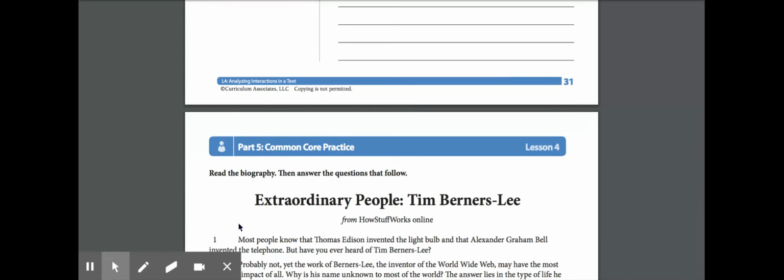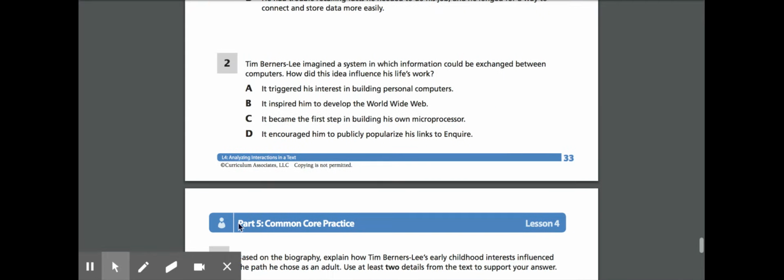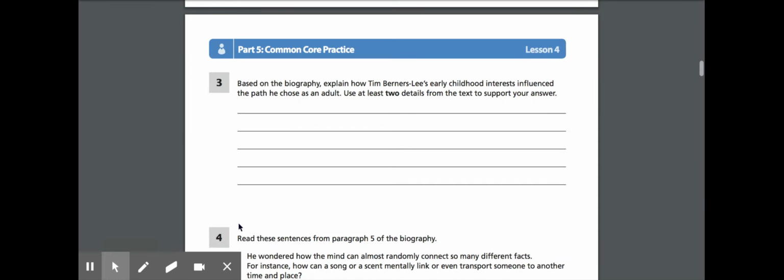And then in that same folder, dated for today, with the title Analyzing Interaction in the Text, 327, you have Common Core Practice, which is named CC Practice. You're going to read this story, and then you're going to answer these questions. All right, it's 4 questions. If you are done with that, I want you to go ahead this weekend and finish up We Beat the Streets so that you can take an AR quiz on it.